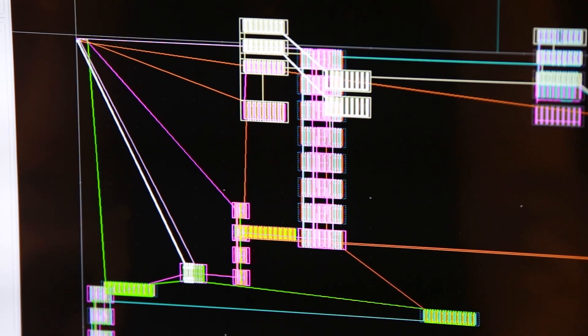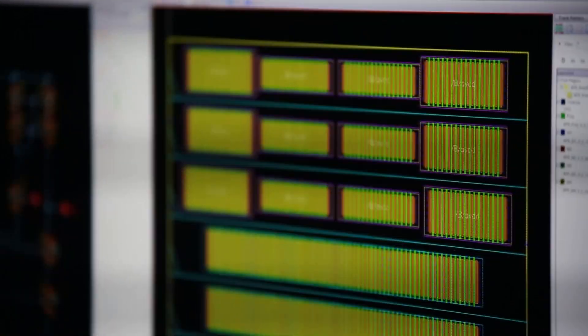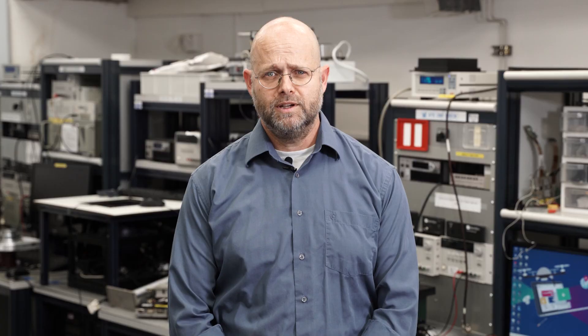We have also adopted an additional technology that we can use on our most critical blocks. To analyze the blocks as we design them using the Virtuoso Layout Suite EAD, we can interactively analyze the effects of different placement and routing choices and their impact on the sensor performance. The tool provides a visual indication of where our routes might be too close or too thin to handle the necessary current load. This interactive design with high-accuracy parasitic extraction on the fly dramatically reduces the number of design-layout cycles for sensitive analog blocks.